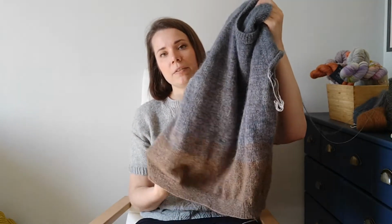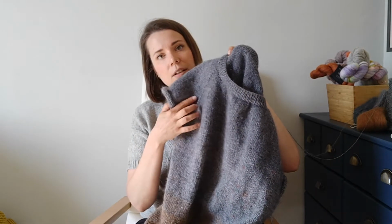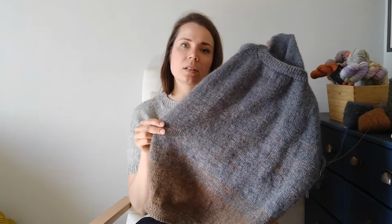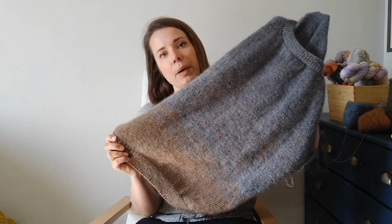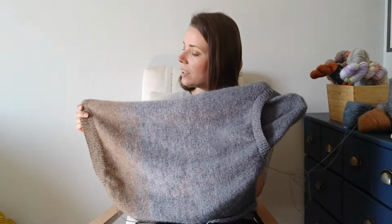a little bit of fade. So here at the top I used the Holst Garn together with the darkest color, which was this basalt. Here in the middle is the Holst Garn together with the pebble colorway, and in the bottom with the paprika, the lovely copper color. And I really love how these colors go together and blend together.